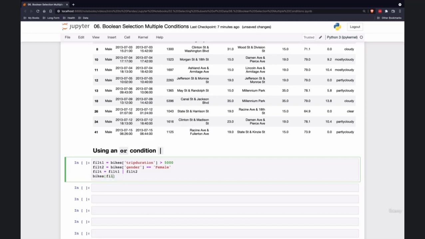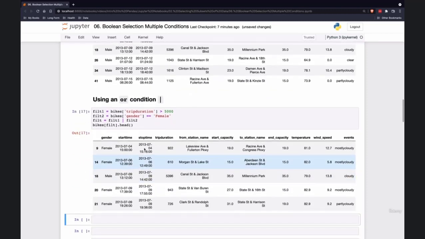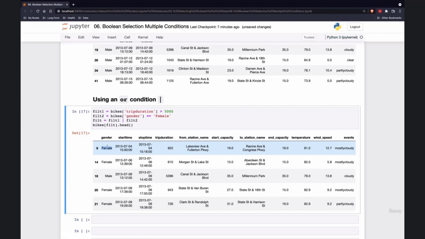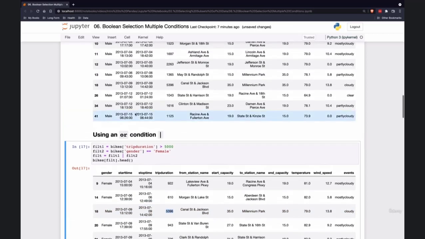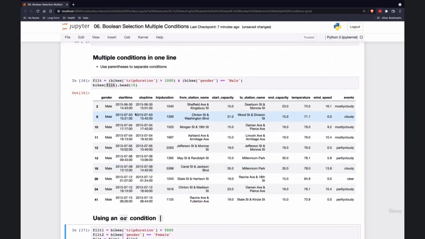And let's go ahead and just pass in the filter directly to our data frame. And so here we go. It's always good to double check that the filter worked properly. So here we have gender female. Only one of them has to be true. Now if the trip duration is 5,000, or if the gender is male, then the trip duration better be greater than 5,000 to make the other one true as well. Okay, so that is just the very basics of doing multiple conditions with AND and OR operations.